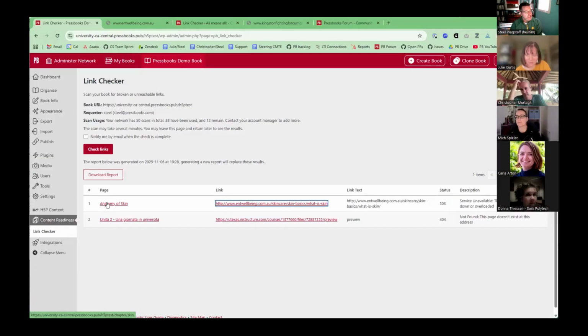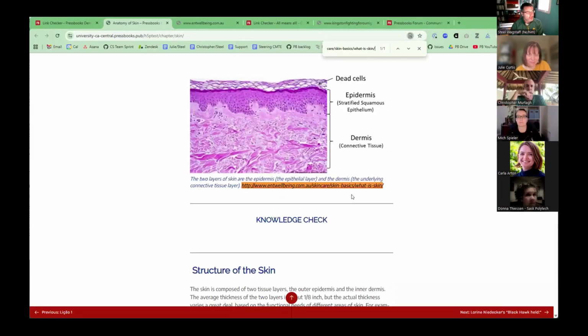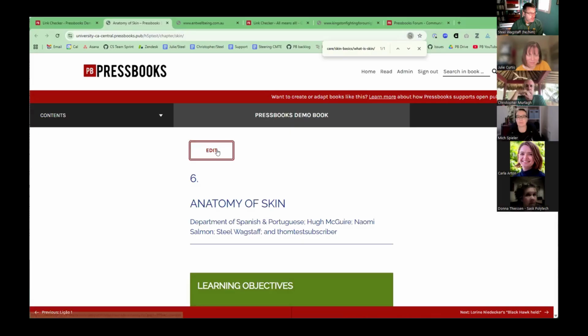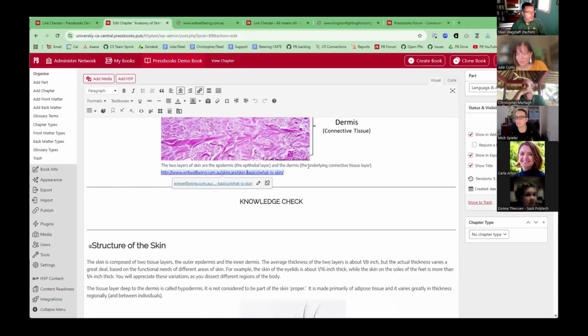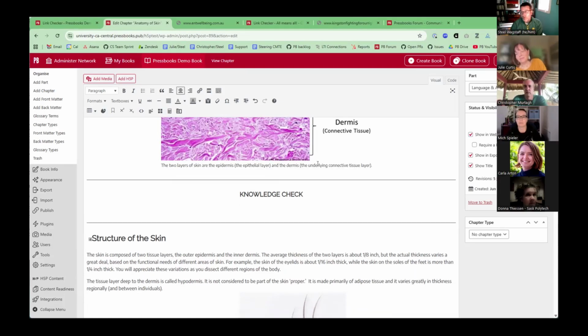And then here in this case, I'll say, okay, this is the well-being link. If I go to this page and search for it, that's where the broken link exists. And so I might want to go into the visual editor and I can either remove this link, make it no longer a link, delete it, or if I knew where it was, I could replace it. In this case, I'm just going to delete it and save.